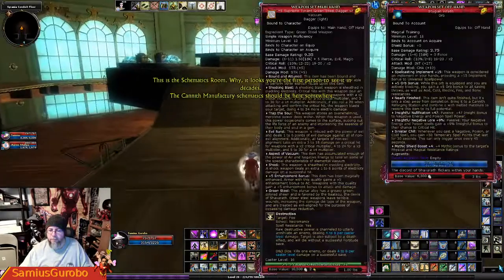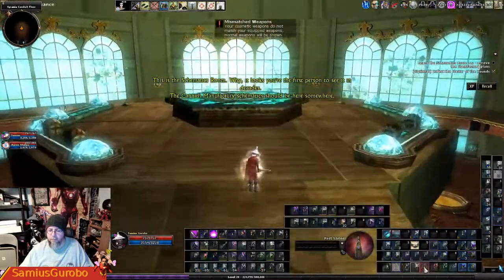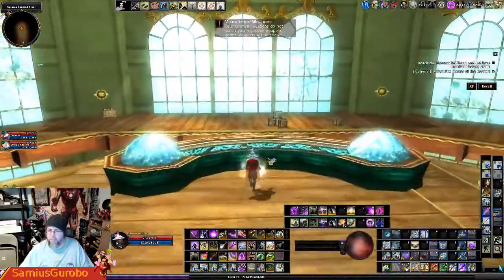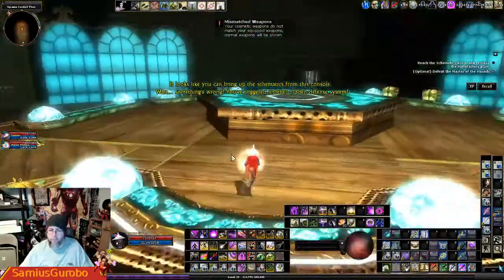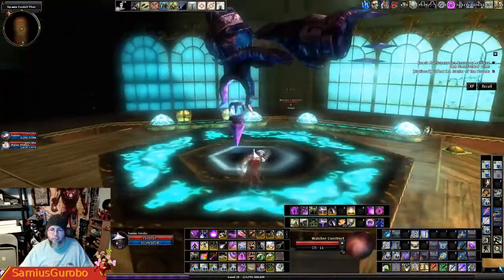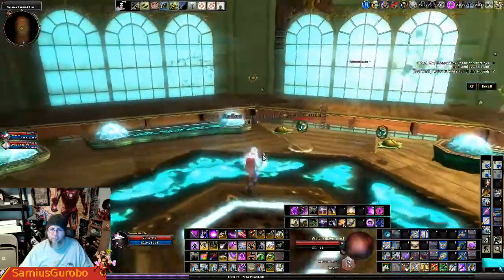This is the schematics room. Why, it looks like you're the first person to see it in decades. The Cannith Manufactory schematic. It looks like you can bring up the schematics from this console. Wait. It's wrong. You've triggered another hidden defense system.